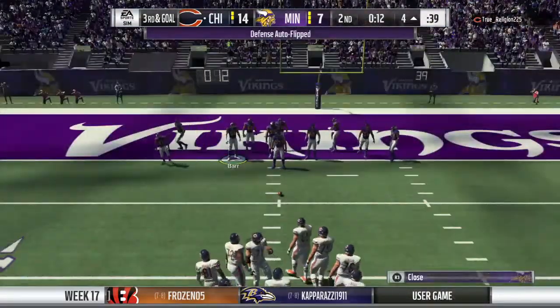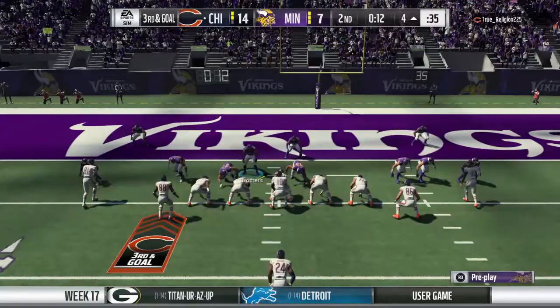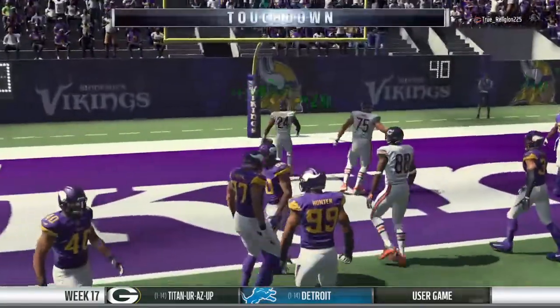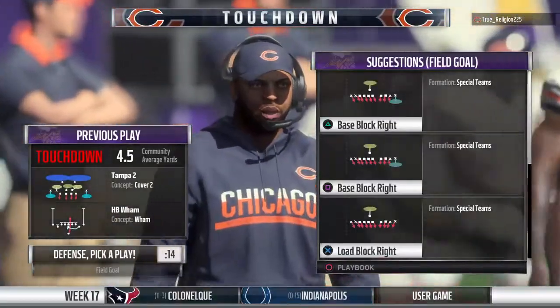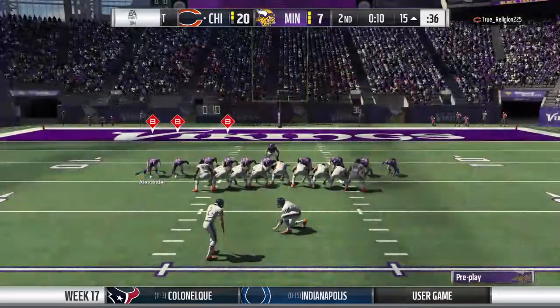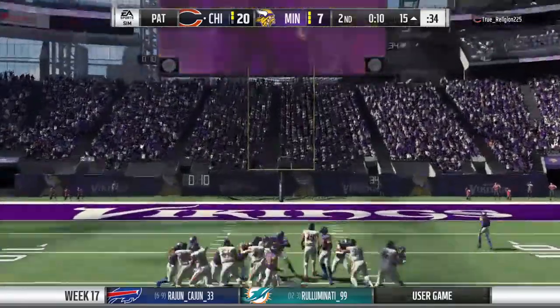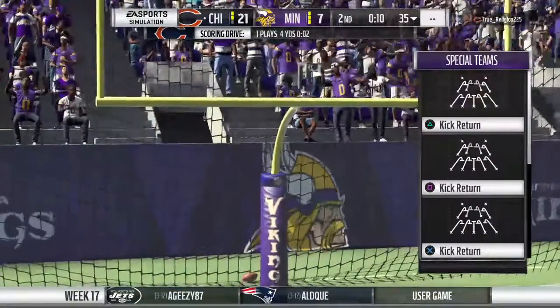This offense so far on third down, they've hit 2 for 4 thus far. This is 3rd and goal. On 3rd and goal, Howard. And he'll get into the end zone. Touchdown, Chicago. Jordan Howard in the final seconds of the first half. And the Bears will add on to their lead. It's good, and it is now 21-7.